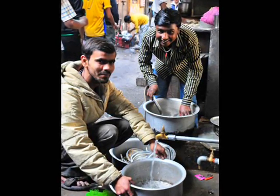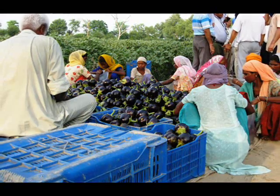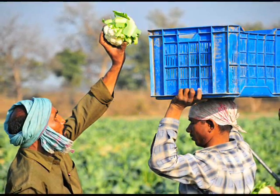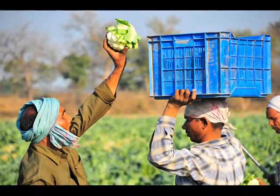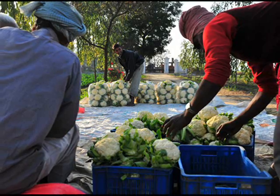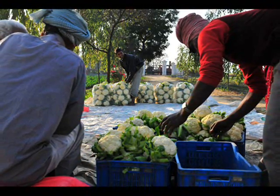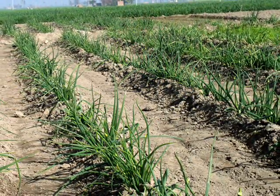The second strategy is to shift farmers away from rice, which can be grown more efficiently in other parts of India, and towards cash crops, which can both use less water and also raise their income. How to do this is actually very complicated, because while many Punjabi farmers recognize that rice production isn't sustainable, there's a guaranteed market for it, the national government.